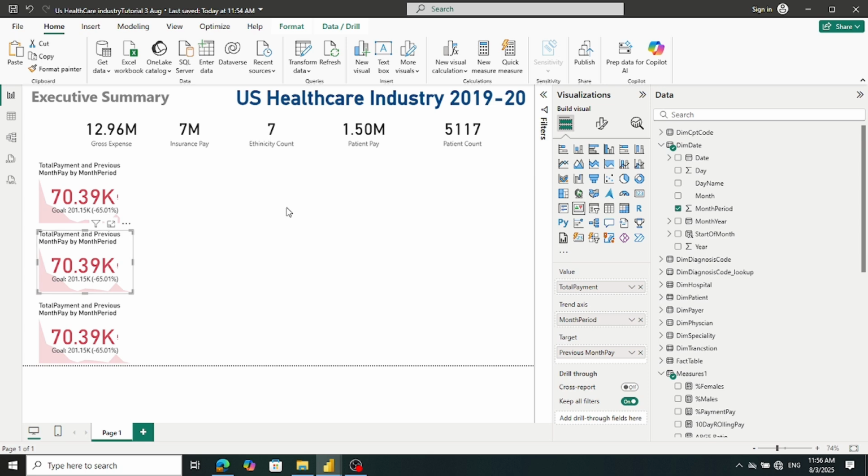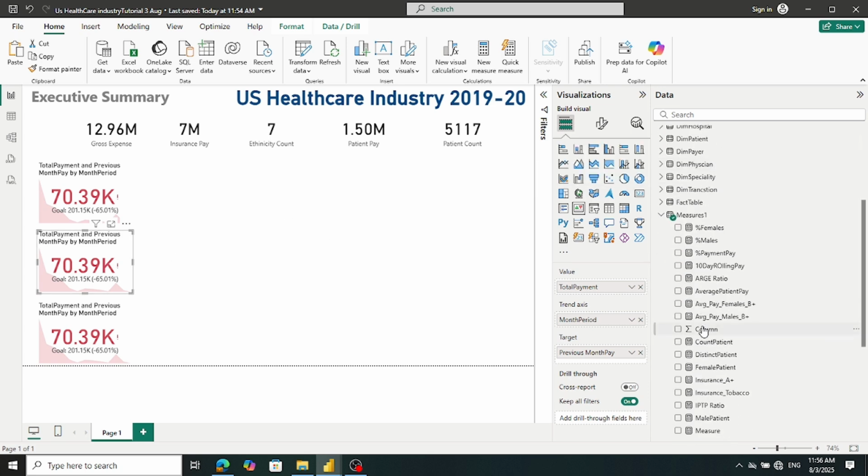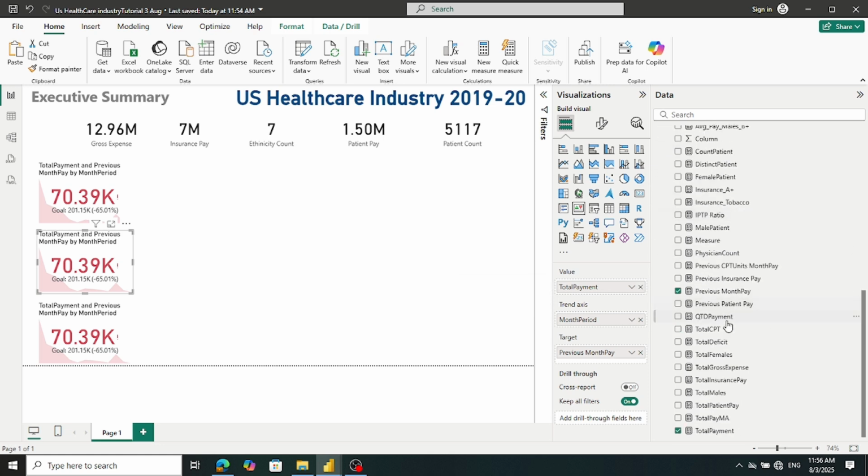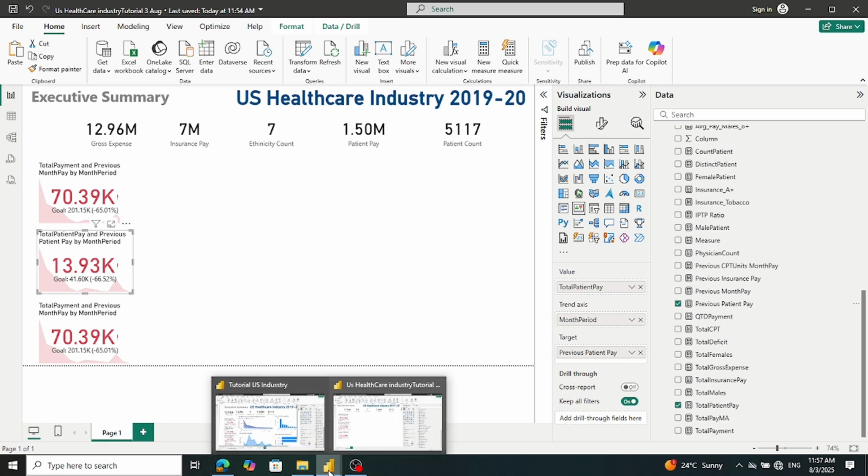This one is patient payment versus previous month patient payment. You see, we already have completed these measures. Okay, so we have 13.93 versus this, and the same figure. It should be the same figure.